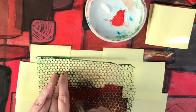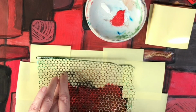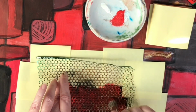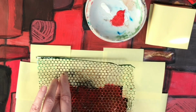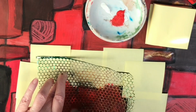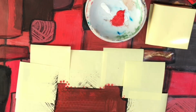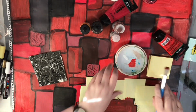Punchinella, if you're wondering what it is, it's the stencil waste. If you don't have this in your arsenal as well, definitely grab some. It's usually really cheap because you can buy it on the roll. People use it for like ribbon and stuff. But also a lot of people sell it in their Etsy shops where you can just buy a piece no bigger than this. I like to just buy it by the roll because once they get really grungy, I use it. Oh, and I like that. It's very subtle, but I like it. Okay, moving on.